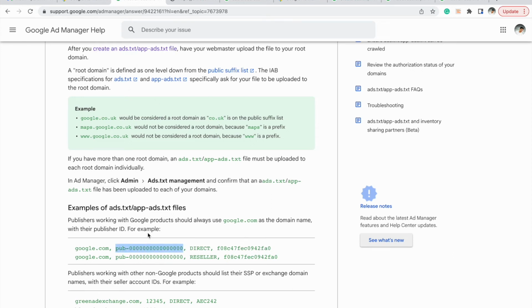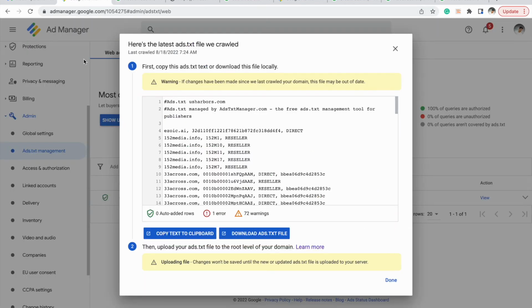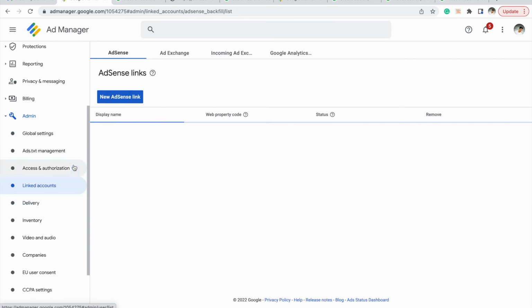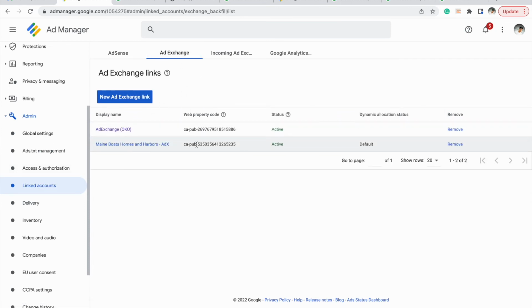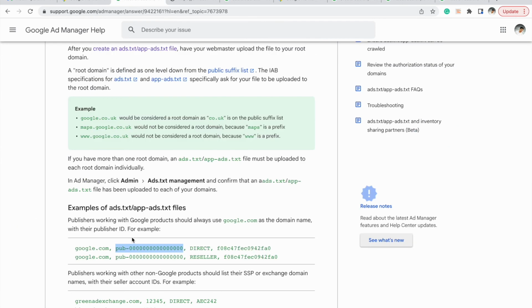If you are not aware of it, you can navigate to your linked account section that I showed you. In your linked account section, you will be able to fetch your publisher ID. So you'll need to provide your publisher ID, and as it's our direct account, it will stay as direct, and this is the unique ID that is generated for google.com. So this also remains the same. So all you need to replace in here is your publisher ID. I'll provide this line to you, and also the help center article in the description of the video, so you can simply copy paste it.